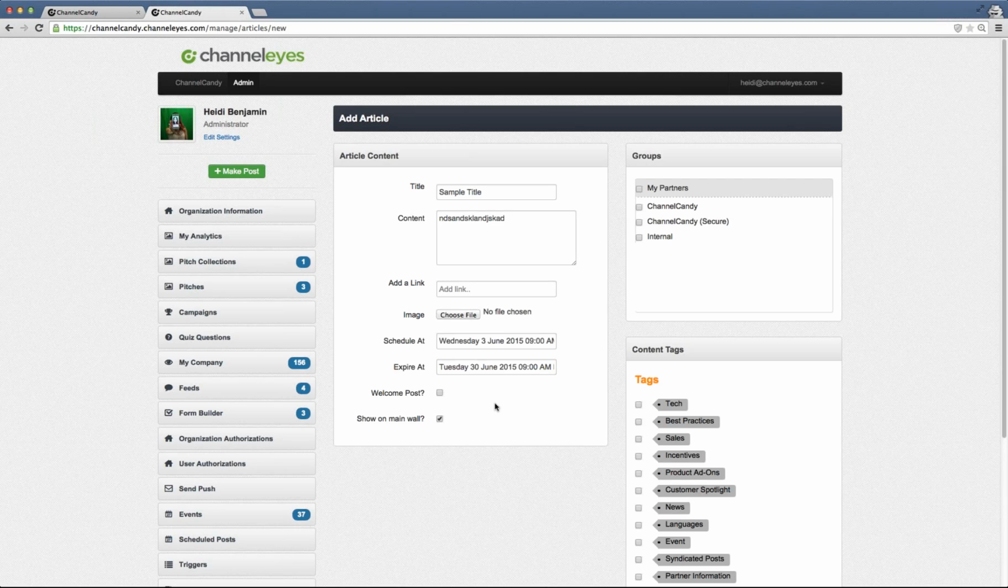And when something actually expires, what's going to happen is on your news wall in red, it's going to state that this post has expired on, and it's going to say, June 30th at 9 a.m. So that if somebody goes back in and they're trying to act on an incentive or something, it's very clear to them that that is no longer valid or available to them. Now, you might have to do a little bit of cleanup. If those kind of bother you and you don't want to have all those expired promotions or posts on your main wall, you can do that. And that's simply going into the screen that I just showed you and just clearing out those old posts.